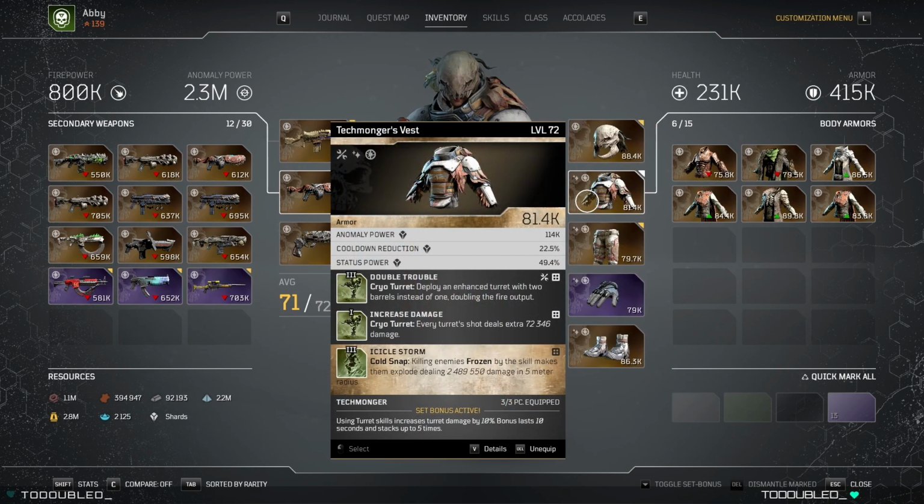So I replaced that with Double Trouble, which is going to give us 2 barrels instead of 1, a super must have for this build to get your turrets to do a lot of damage. And then Icicle Storm rolled on this in the Apocalypse slot. Super duper lucky. Icicle Storm is a must have for any cold snap build.